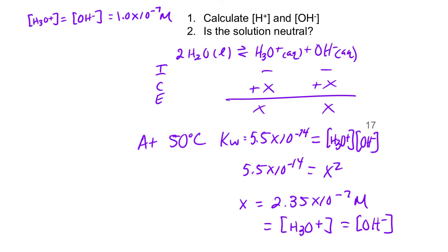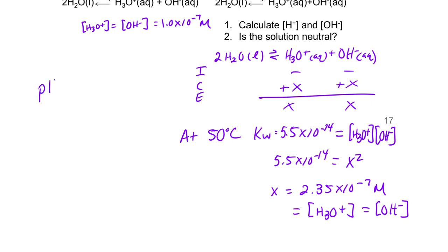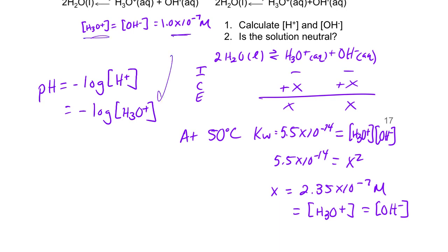In pure water, it will always be neutral at any temperature. But I think the key thing that I'm not showing is the pH value. So let's do that. pH is just a way of stating a hydronium ion concentration. We're going to do more of this in a little bit, but you've probably seen it. pH is equal to minus the log of H plus, or H3O plus. Same thing. So we can take our H3O plus concentration and plug that in to solve for the pH.